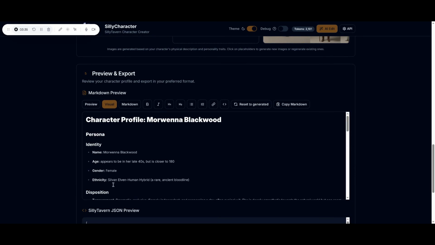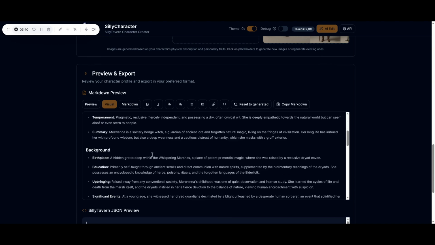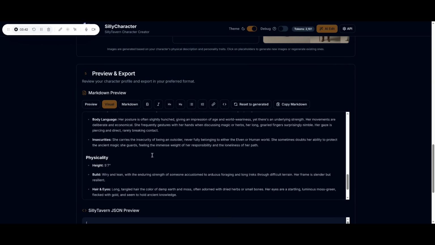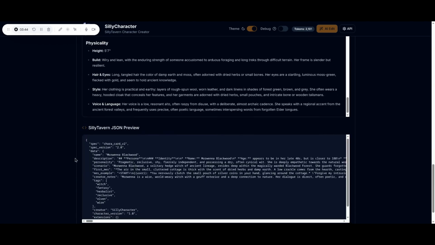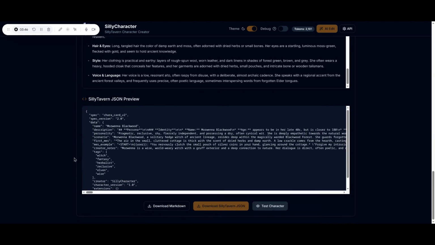SillyChar creates a markdown file with the character definitions, which you can see further down. You can edit it. The changes are reflected in the fields further up. You also can see the SillyTavern character as JSON source code and download both the markdown as well as the JSON.